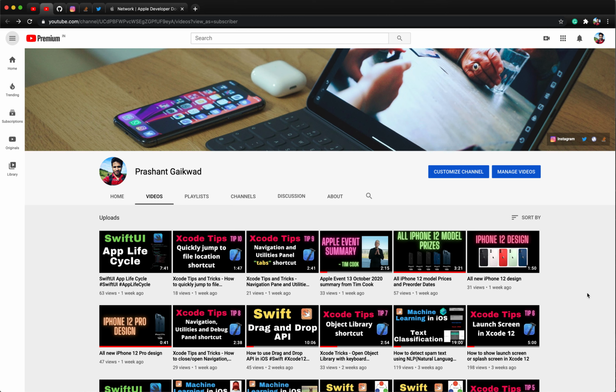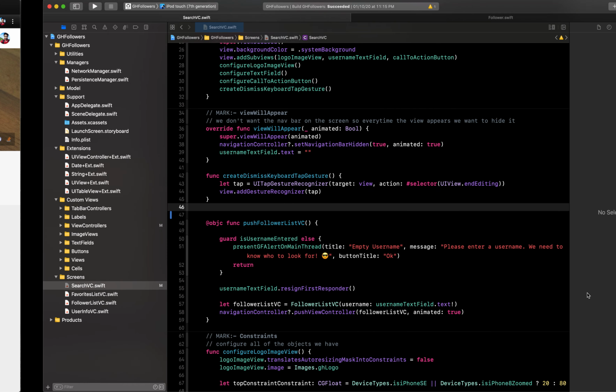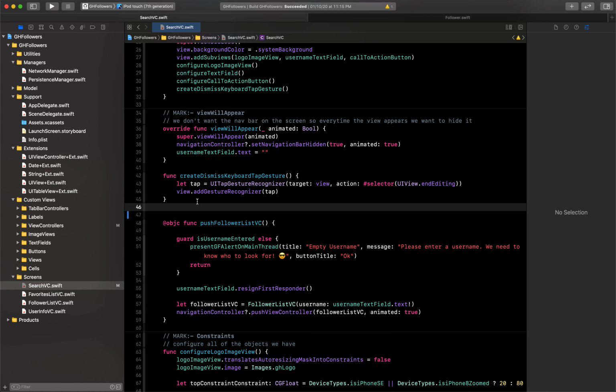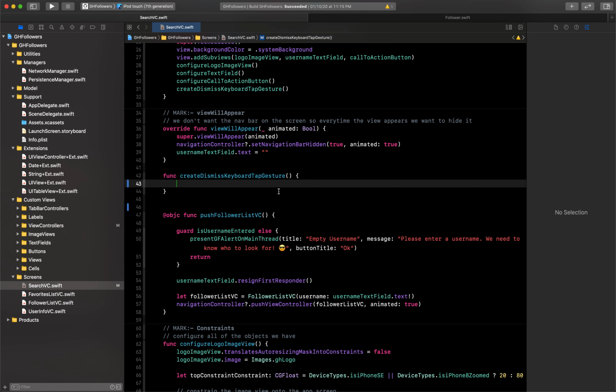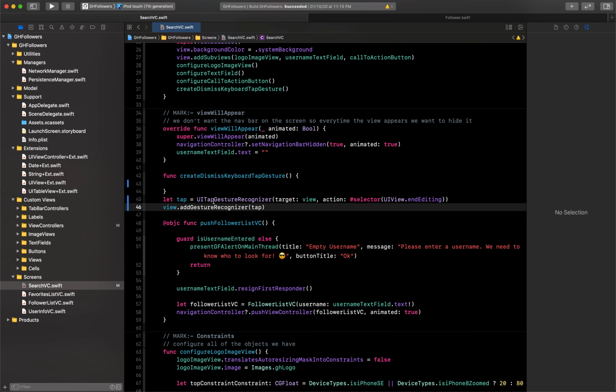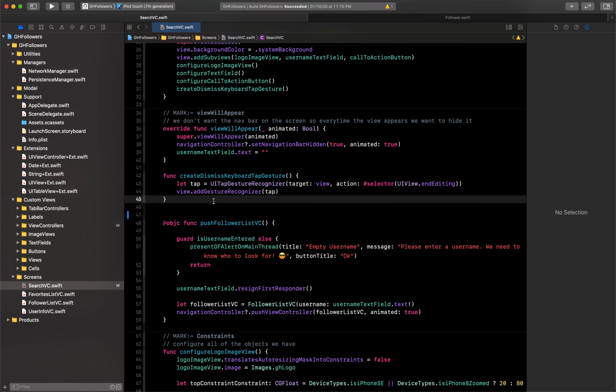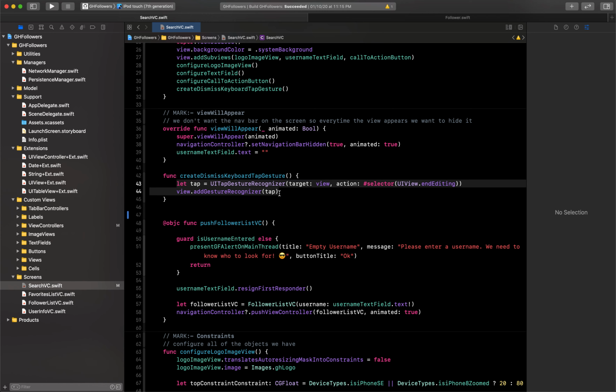So today in this video I'm going to show you one more trick which you can use inside Xcode. So let's get started. Here you can see I have this code which is inside this function, but if I want to move this code outside this function, you can just directly select this, cut this and paste it outside. But there is one more way, and that is first select the text.